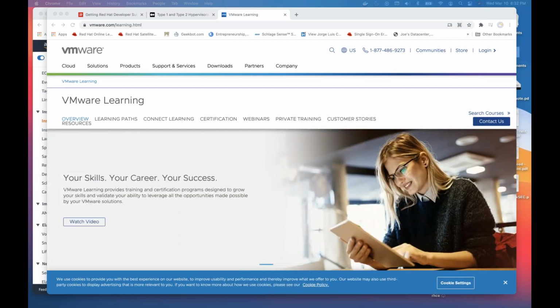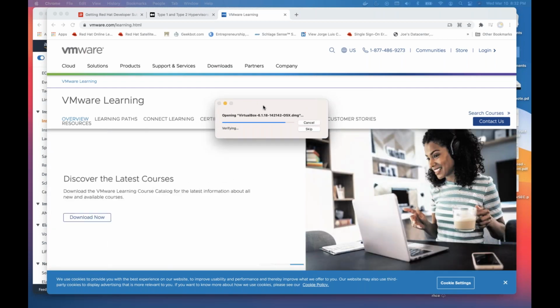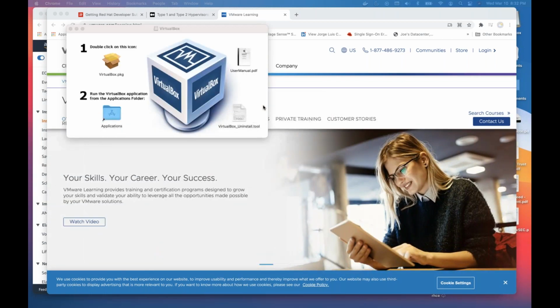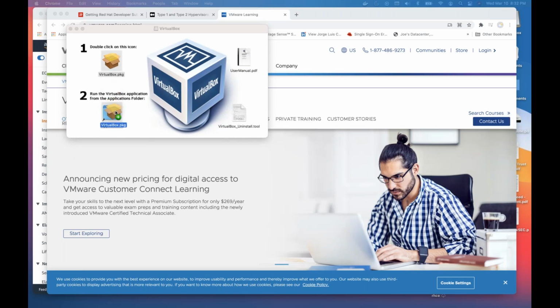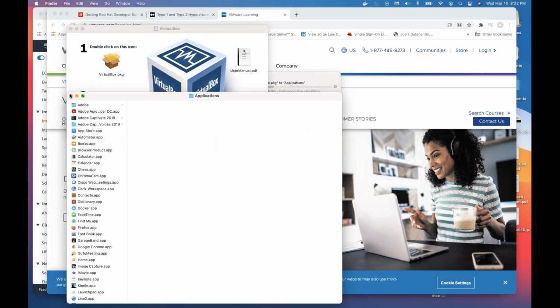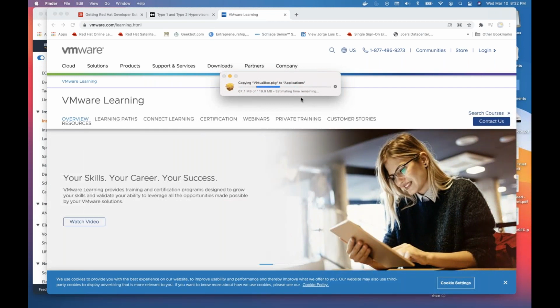I tend to use WSL for a lot of this stuff, and I don't remember if that's how I did it, but it is possible to get at least VirtualBox on a Windows 10 machine. Yeah, I have the home version. Do you have the professional or the home version? That's the issue. I got the pro version. That's why I have the home version. So it's like, nope, can't do it. So I had to trick it. Yeah, gotcha.